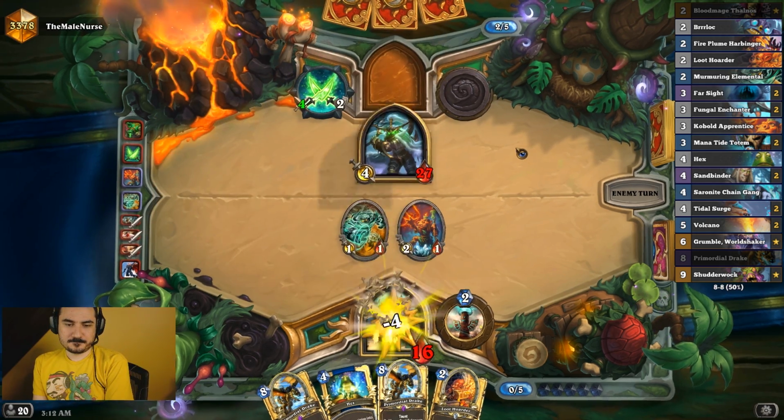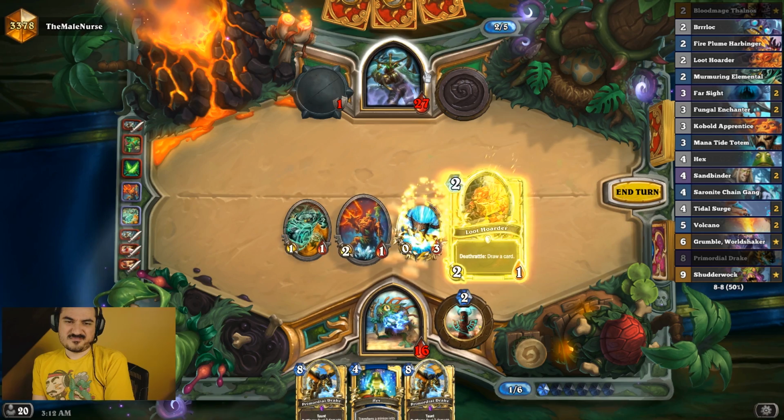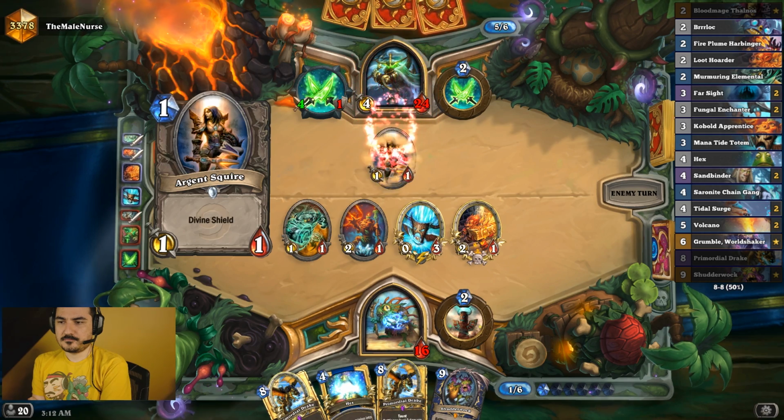Okay. I'll draw some heals. I need to draw more than I need RNG Taunt Totem right now. The light protects me.